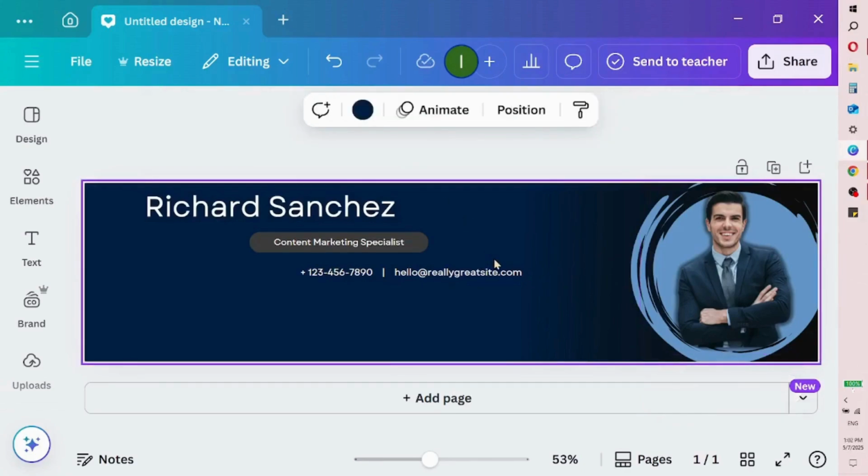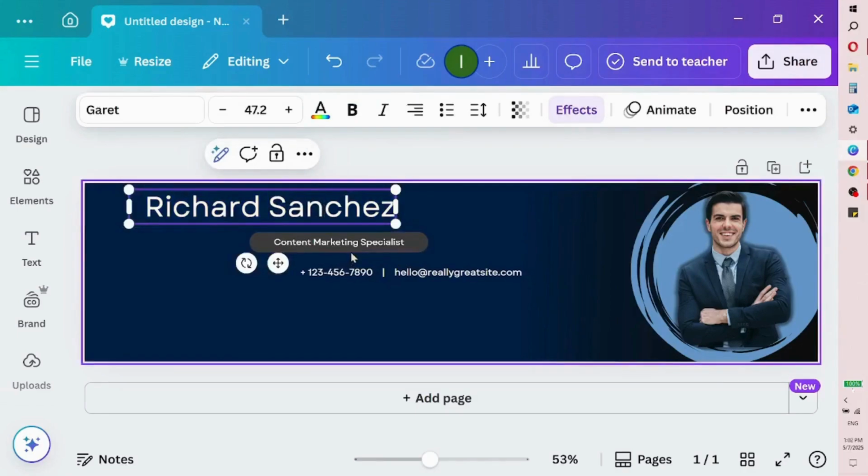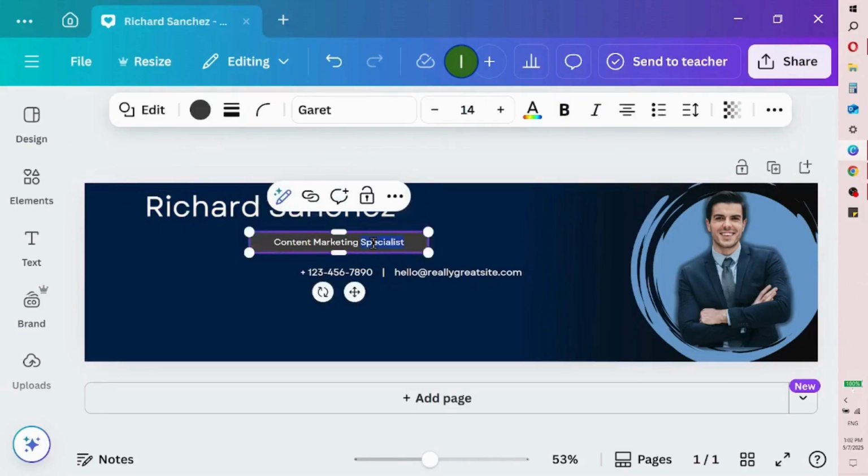Finally, add your text, your name, contact information, job title, or anything you think will enhance your profile. Replace all of these texts with your own information.